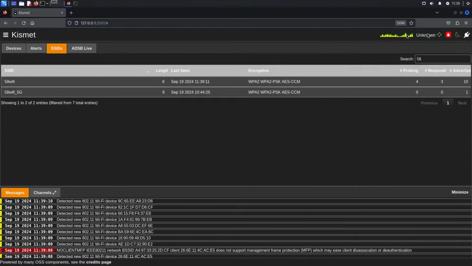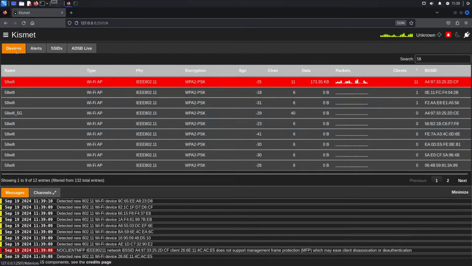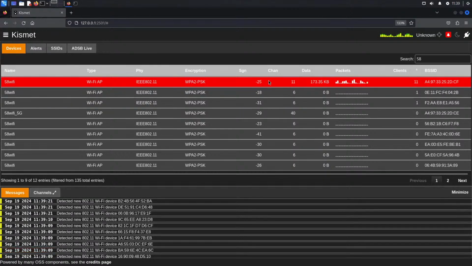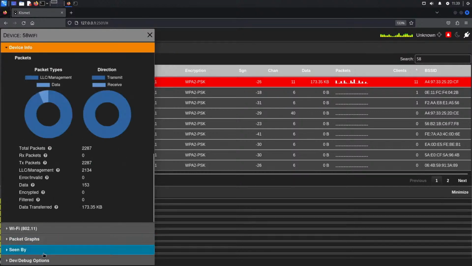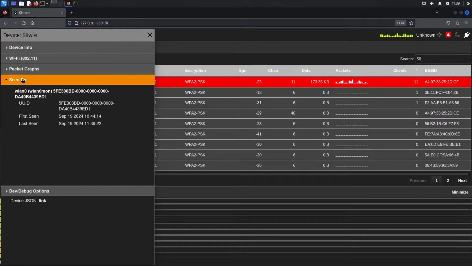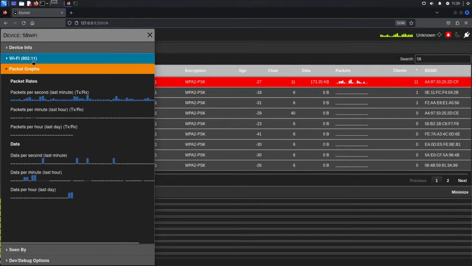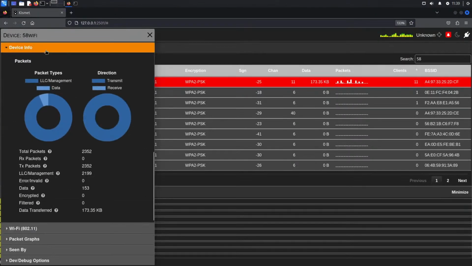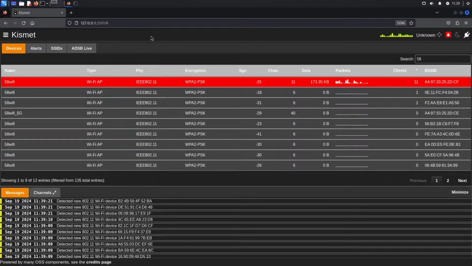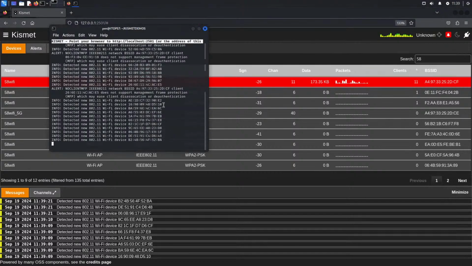Oh my gosh, I lied to 500 plus people. So it is not the SSID tab that changes color. It is the device tab. So we can see that a four-way handshake was captured involving this device right here. And does it indicate that anywhere? It does not. But now that we have seen that device, it's safe to say our work here is done.